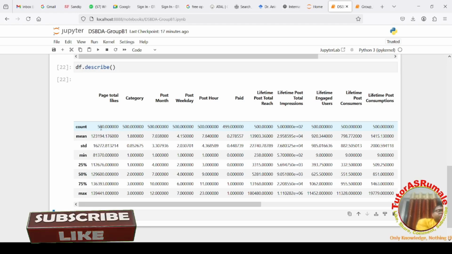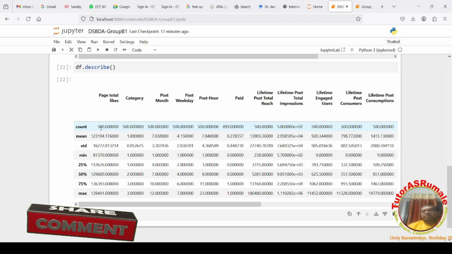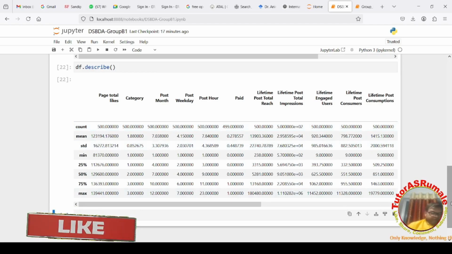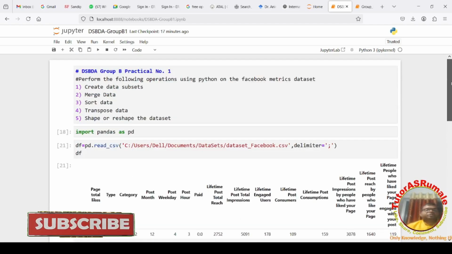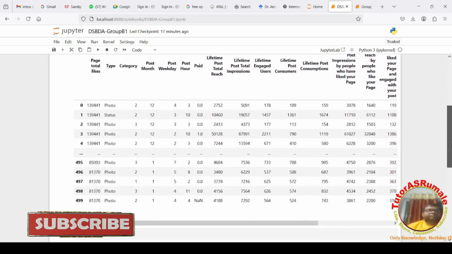You can even plot based on these, but we are not using plotting. We are strictly sticking with create data, merge data, sort data, transpose, and shape and reshape.